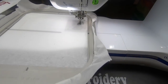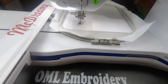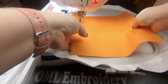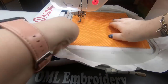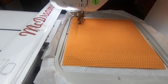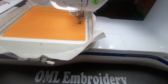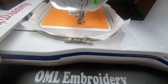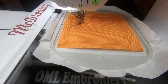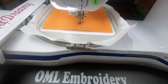Put it in your machine, and the first thing is our placement line. Now I'm doing the 8x8 coaster, which is quite large, but it looks fantastic. Next thing you put down is your fabric with the thin batting underneath. The next step is it's just going to stitch it all down so you can hold it down properly. Then it's going to stitch the placement line for the inside part.